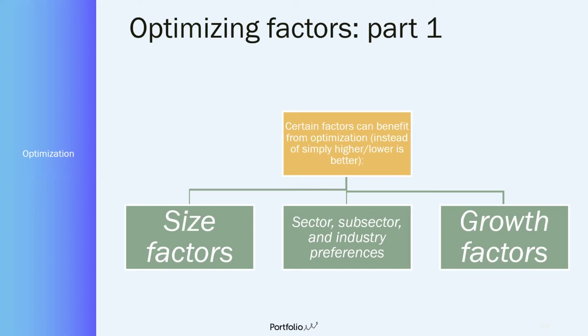You may not need to. I mean, you may just be happy with lower is better. Or you may not use these size factors at all. Sector, subsector, and industry preferences. You can create a factor that favors certain industries and ranks others low. And I talked about that in a previous webinar a little bit, but it's basically using the eval command and the Arbix codes to give higher weights to certain industries and sectors and subsectors than others.